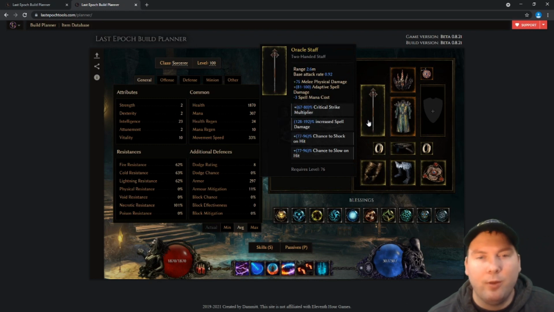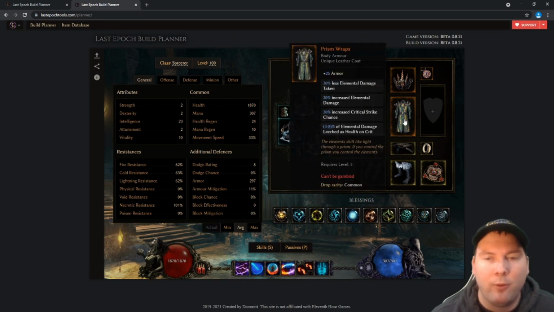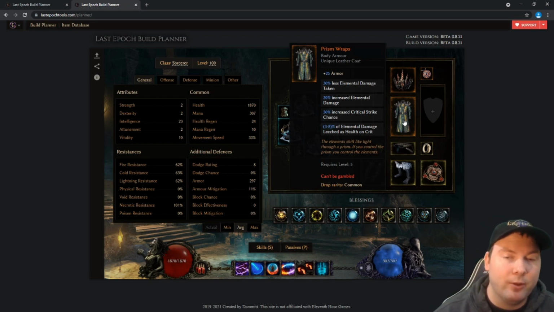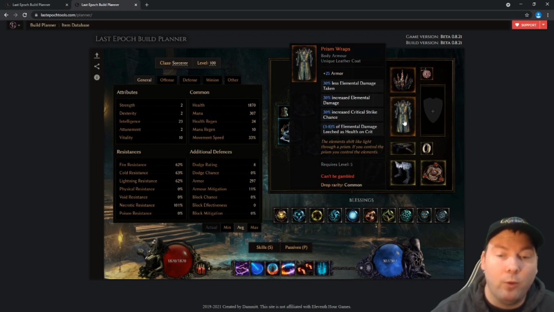Alright, for this setup, we do have a two-handed staff. It's going to have critical strike multiplier, increased spell damage, chance to shock, and chance to slow on hit. For our uniques, we're wearing prison wraps. This is going to let you take less elemental damage. And since most stuff is converted at least to fire or into elemental damage category, you have less elemental damage taken from prison wraps, you have less elemental damage taken with flame ward, you have less elemental damage taken when you are focusing.